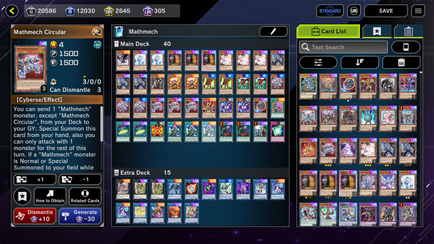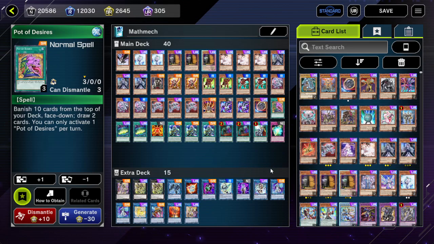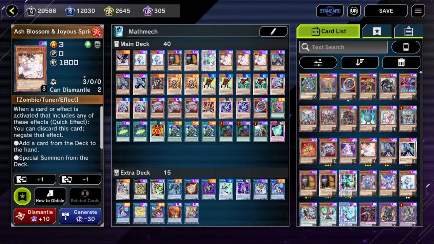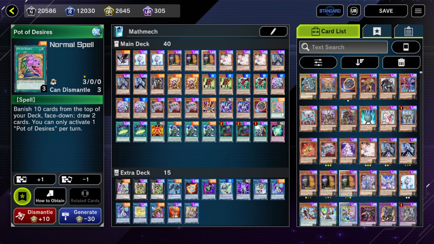So technically, Mathmech, the card Small World just connects the entire deck together, with a little bit of support from Sided Mining to search an additional copy of Circular and a copy of Pot of Desires. When I was playing Mathmech in TCG back then, I was playing a max of 2 copies because Desires is semi-limited there. But in Master Duel, I need to rely on Small World more to get access to Ash, to stop Maxx "C" and things like those, and to keep the bridges from being banished from the deck. So I know just dropping Desires to 1 is enough.